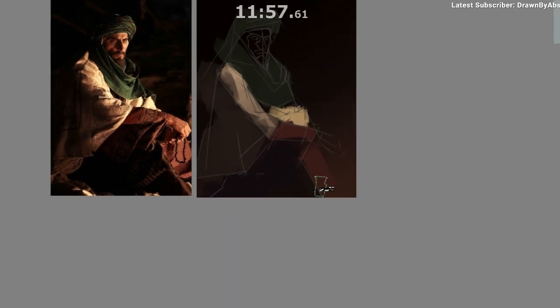And again, at this point, simplification is key. Simplification is master. So don't ever be afraid to be nice and simple at this particular stage. Don't use all that many values. Just get your best impression of the piece, at least in terms of the local color, out of the way. I'm just using two values for every base color. This is one value, this is another value. Keeping things nice and controllable, because these are my majority shapes.